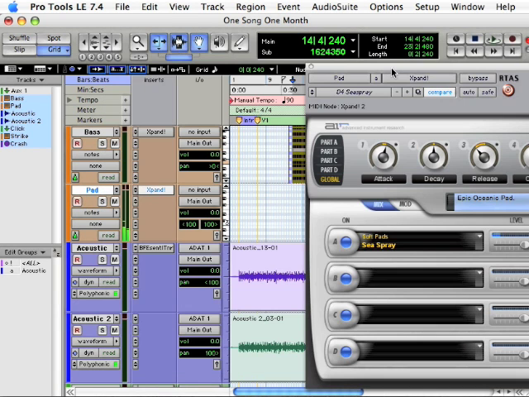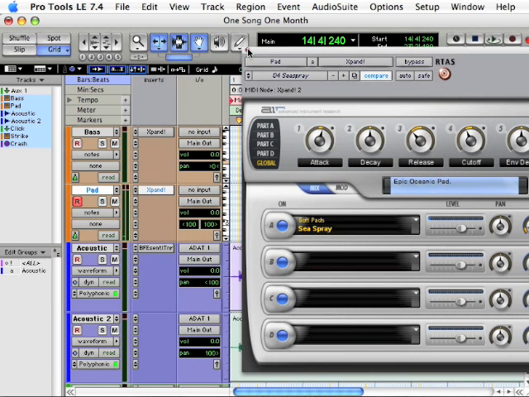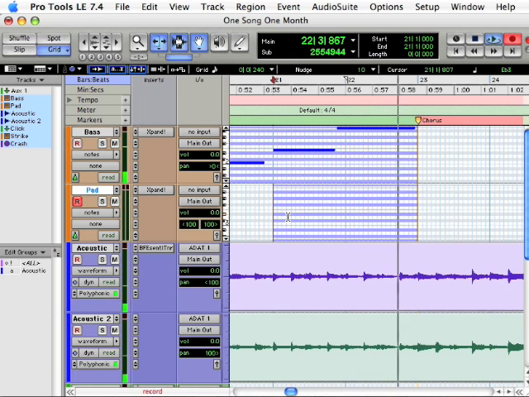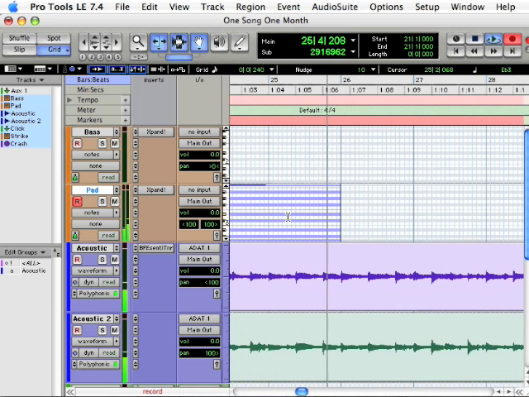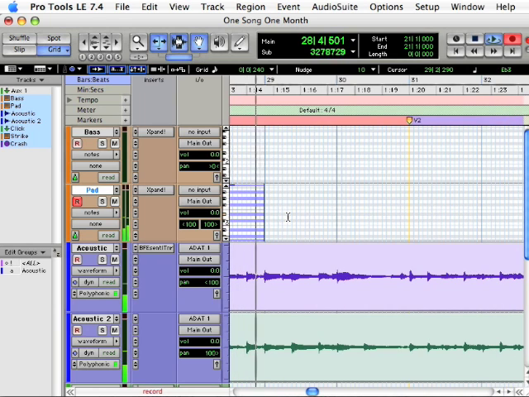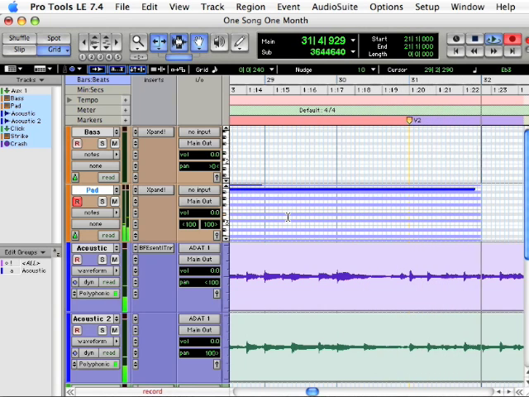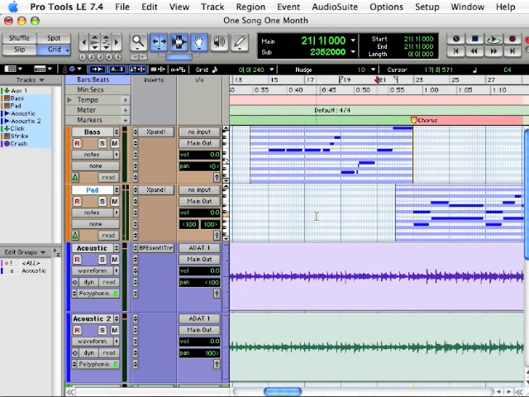Let's record enable. So you got that weird, trippy, delay, muted pad thing going on. And what I'm going to do is try to lay something down here in the chorus. So let's zoom in here, and we'll come in right after the bass. Just playing around with a couple of random different effects, and what you got is unlimited options, really.